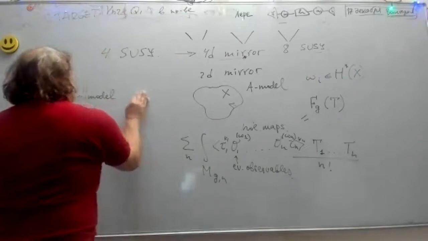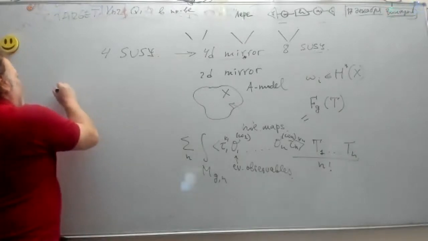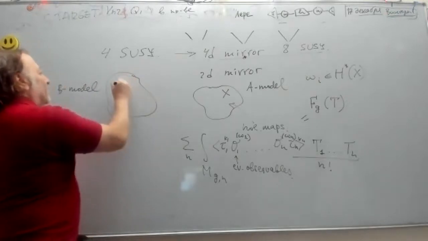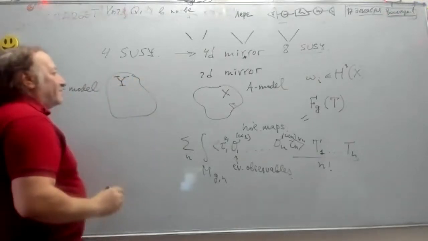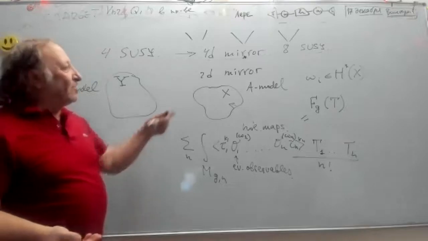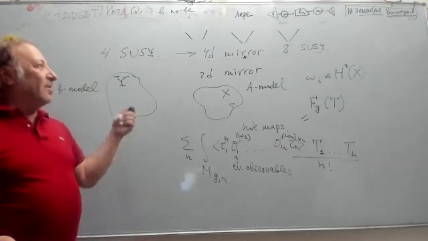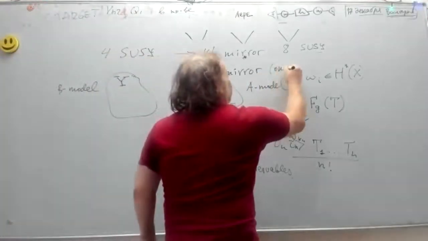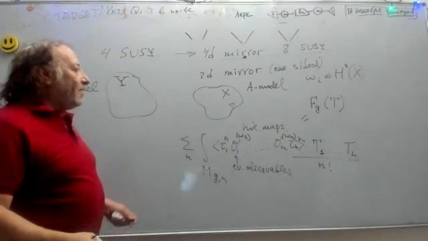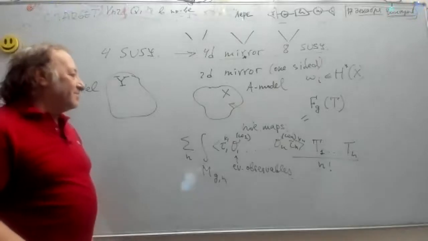Now, what did people used to call a mirror? It's called B model. You have something that I'll call Y. Okay, I give my interpretation of mirror, okay? So what I'm telling you is a so-called one-sided mirror. There is a two-sided mirror, but this is one-sided. And in this way, this mirror could be understood by a mathematician when it's one-sided.